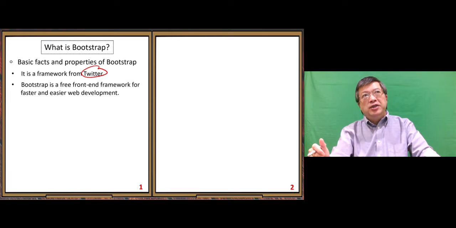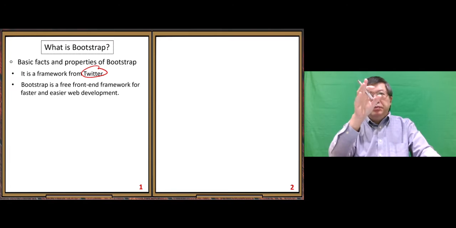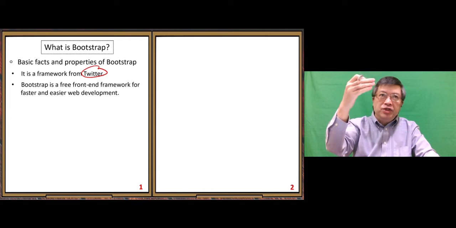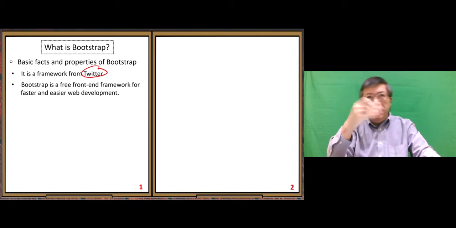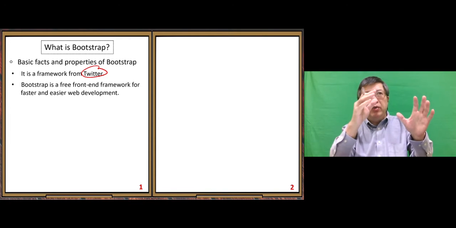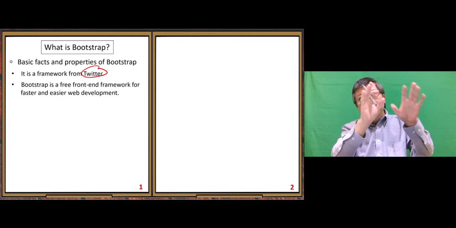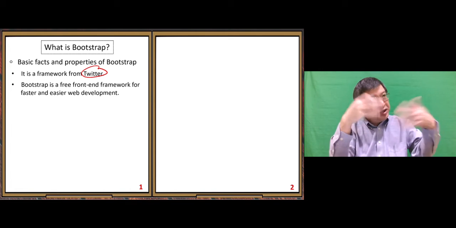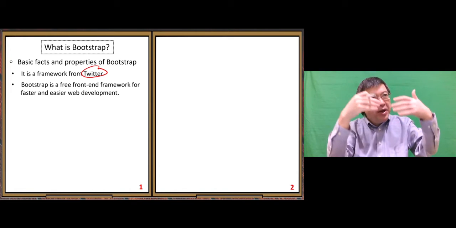Easier, as I said before, some of the relatively more advanced features are implemented in a special way. You just use their existing classes. In CSS, they designed many classes.